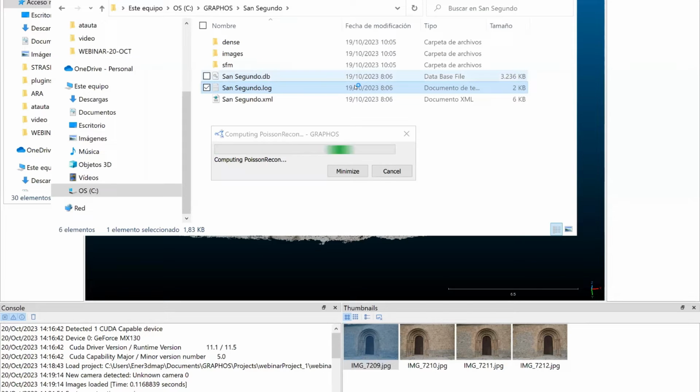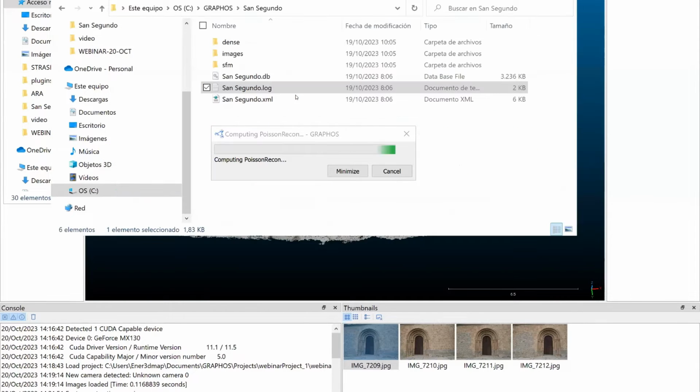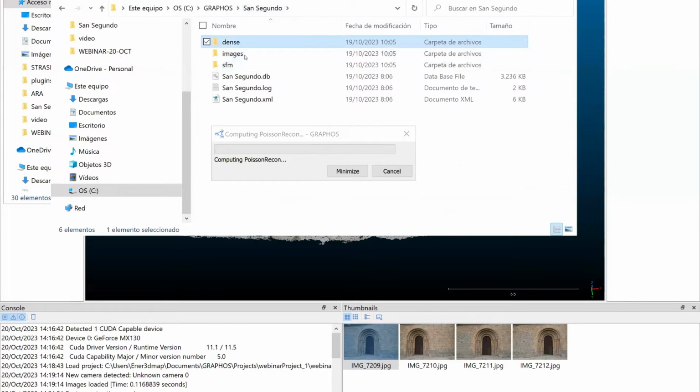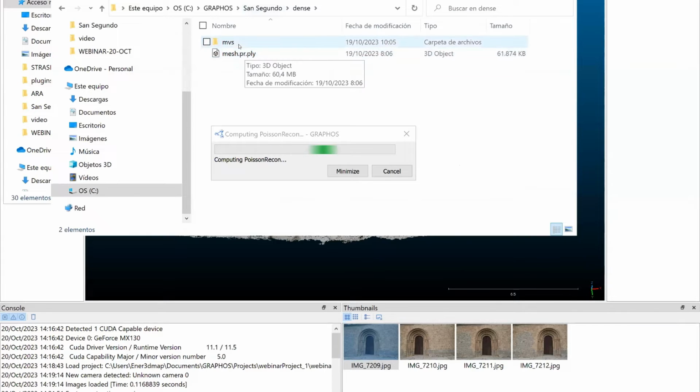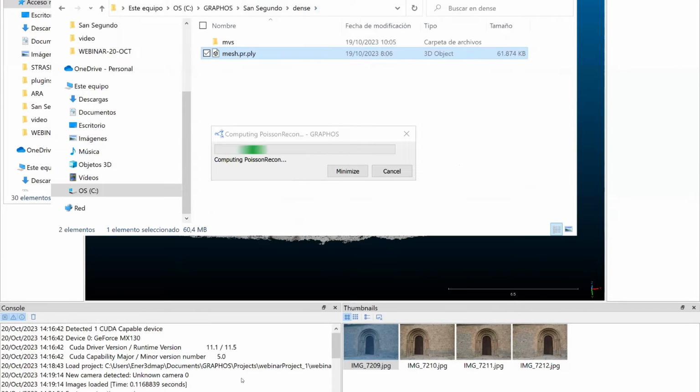You can see all the items of the console, to check it before or after, and also the results of the orientation, the sparse 3D model here, and the result of the dense 3D model, and here the mesh.